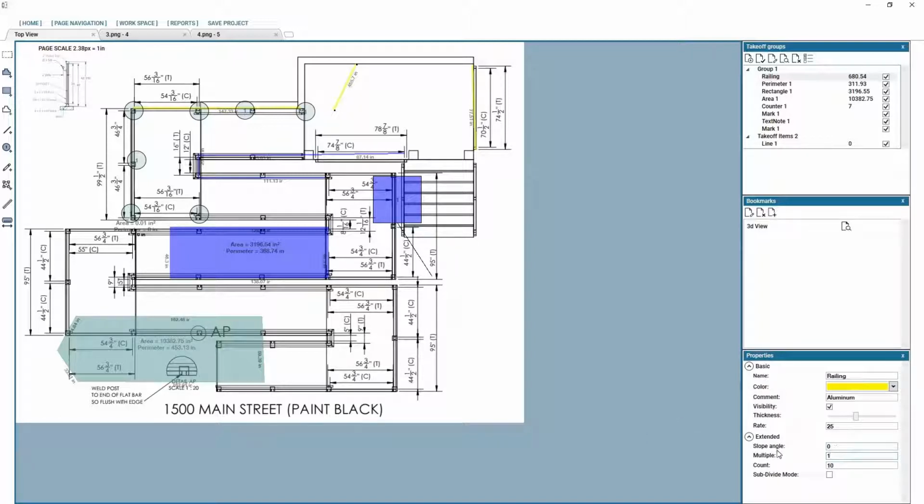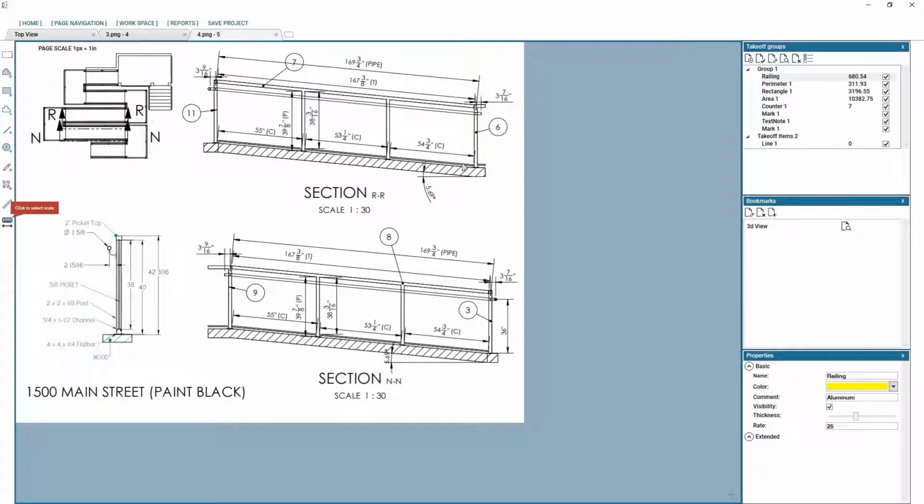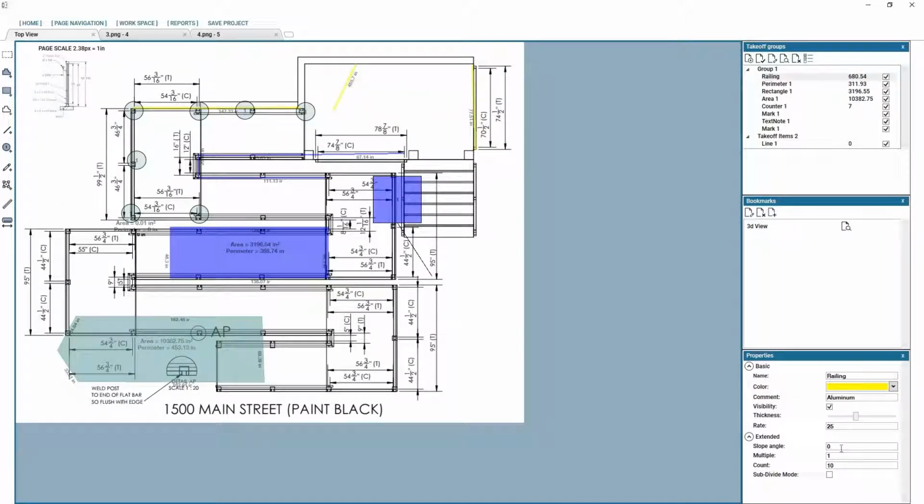The third item you can change is the slope. I mostly use this one here when I have a situation where the item is perpendicular to a surface and you want to have a degree to it to modify the calculations. So for example, if I put 35 degrees, it's going to make this item a hypotenuse and modify my quantity to suit.